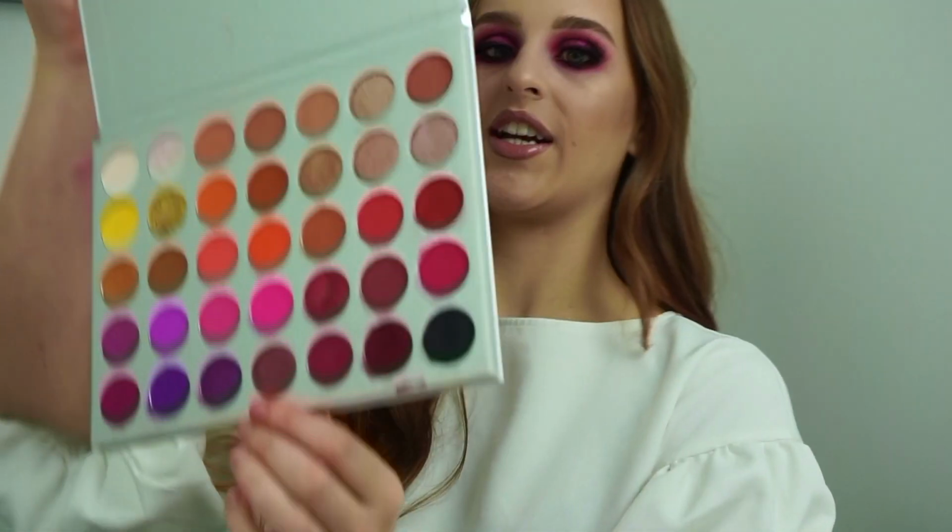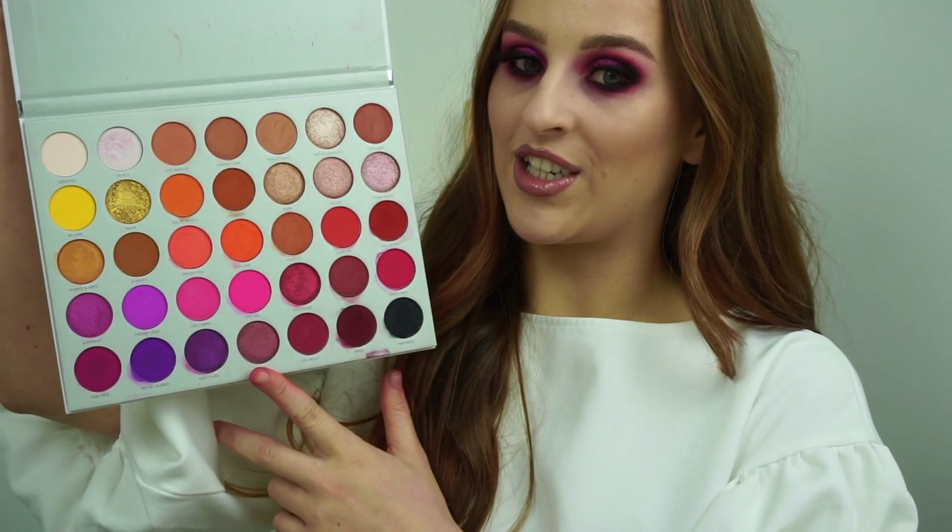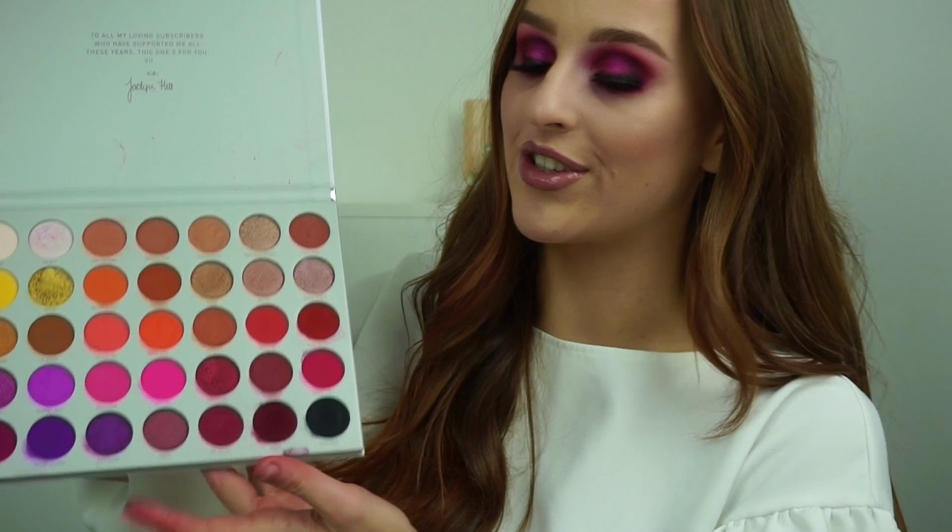I personally am absolutely loving this kind of look, but these are the shades that I really like to wear, so I mean it's not going to be for everyone, so I prefer neutral. I will be filming quite a few looks with this palette because obviously, as you can see, it looks a mess inside now that I've used it. By the way, it looked so nice and clean before, now it's a mess. Obviously there's that many shades in here, you can create so many different looks. So I will be creating some more looks with this palette, some more purple, some more pink, some more red, and some that are going to be very neutral as well. So hopefully there'll be something for everyone.